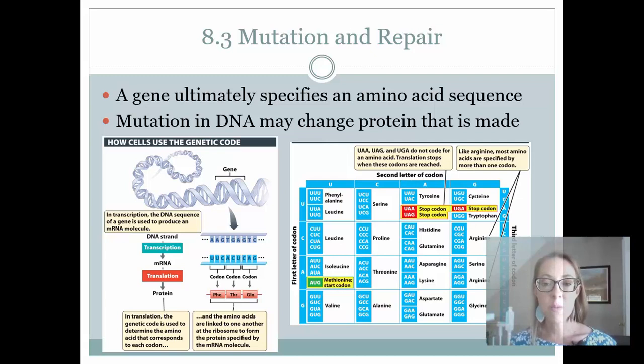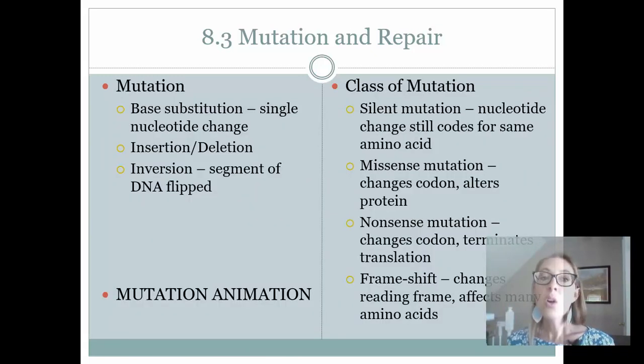You will be expected to be able to use it if I provide you the table on your exam. But right now, understand that methionine is our start codon. We read those codons 3 at a time, and each codon always codes for its particular amino acid. And then we have those 3 stop codons that don't code for an amino acid but tell the ribosome it's done. Okay? So we're going to look at this process, this genetic code, in the context of mutations.